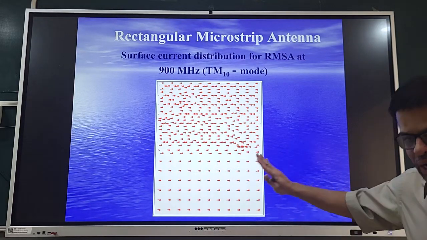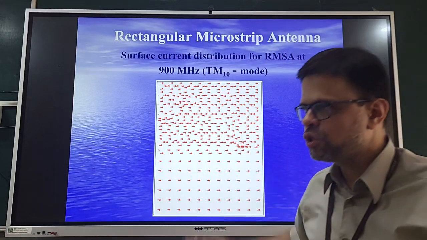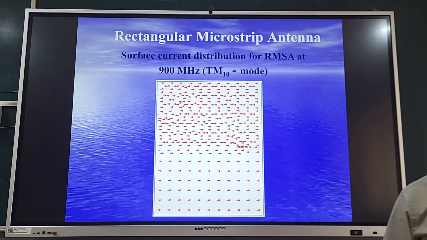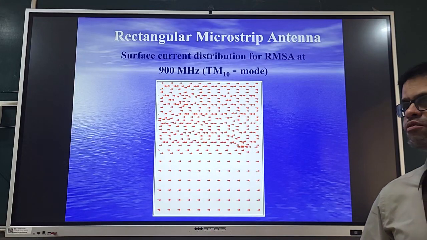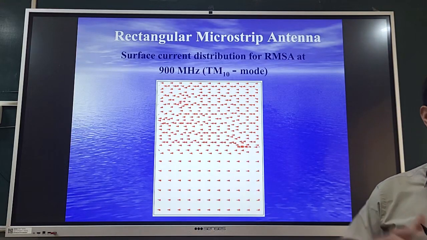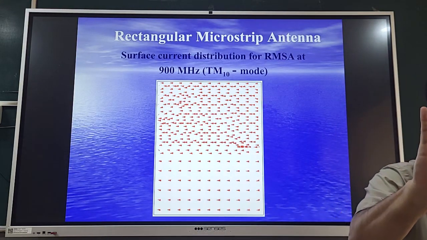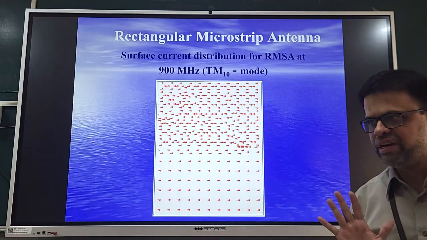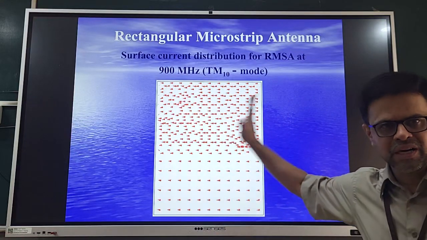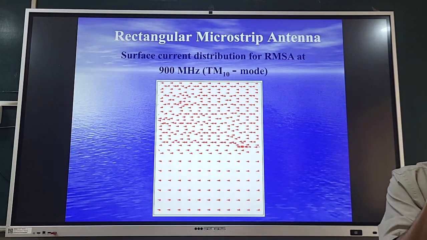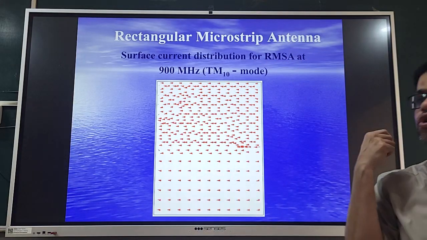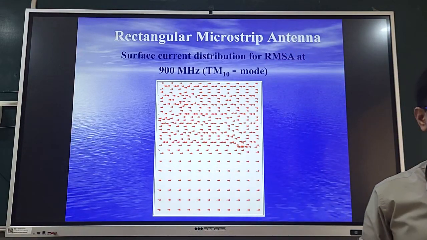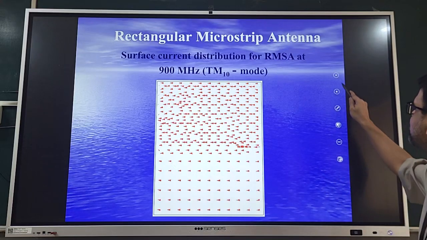Now, although I have said the Jy part is not there, some Jy contribution does take place. Where does it come from? It basically comes from the residual contribution of the higher order modes. Right now you can just understand it this way. Although the Jy part in the current is not seen, the Jy part does come from the residual contribution of the orthogonal modes which are higher order.